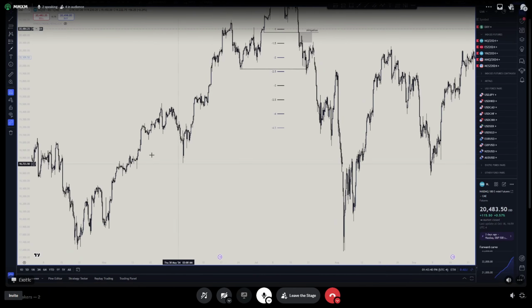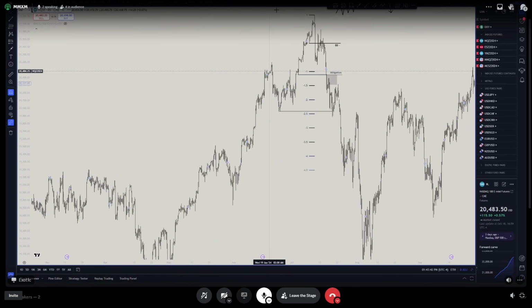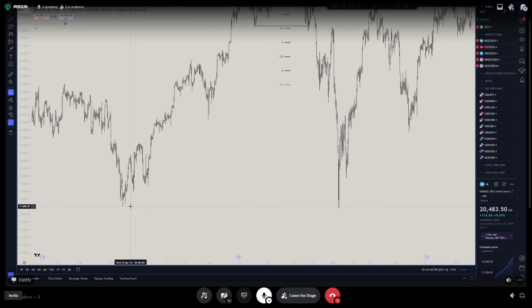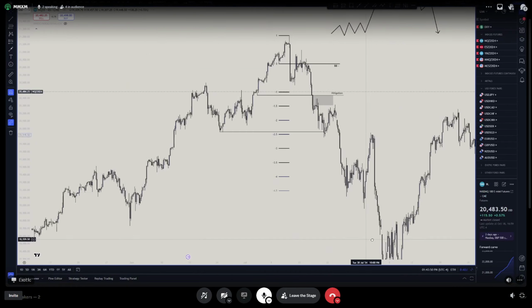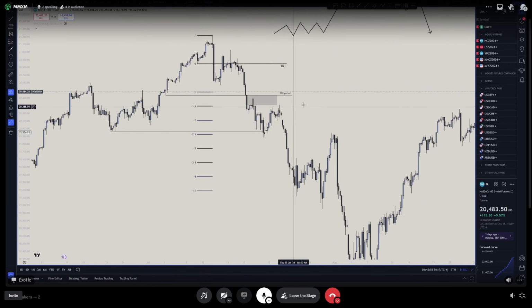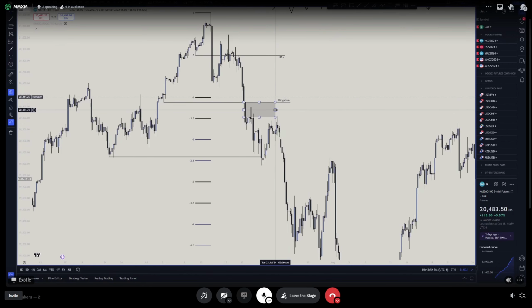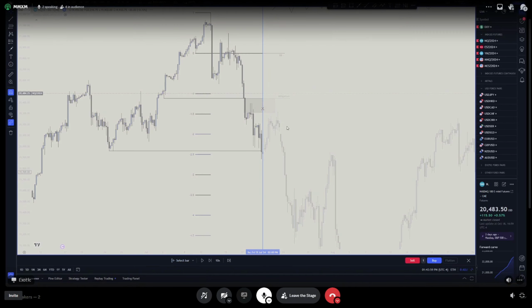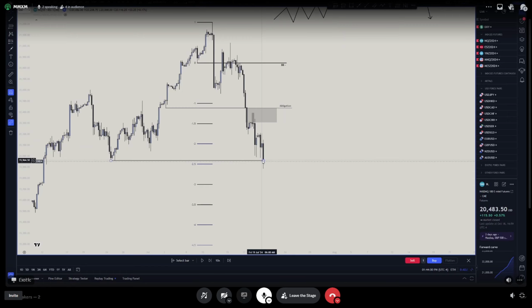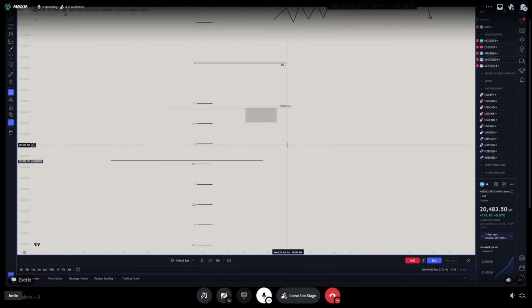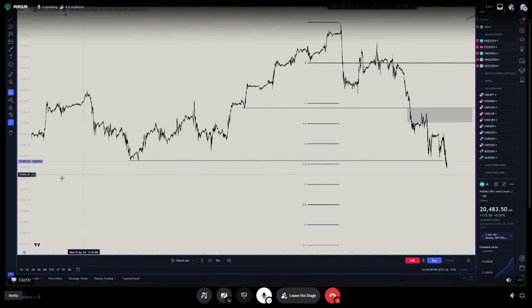Cool. If we have no questions about this sell model here, of course, this sell model ended up going a little bit further, all the way down to this low, taking out this liquidity here, right? But I don't know if I have the data to go all the way back here, so let's come and take a look at this 4 hour right here. This 4 hour SIBI down to this original consolidation low here. Let's come into the 15-minute time frame here, and let's see what we're working with.